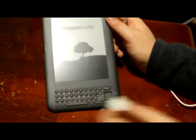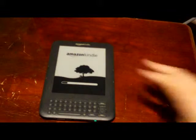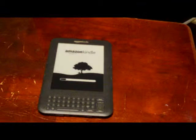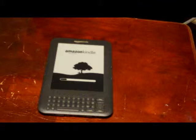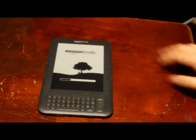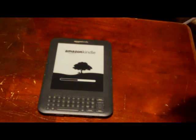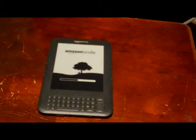Oh, and the Kindle's awoken. Now it's booting up. I'm going to be doing a more in-depth review of this in the future, once I've had a chance to play with it for a few weeks and see how it compares to ink. I know people have been whinging about it not doing this or that. I think people need to keep in mind this is for reading ebooks on. This isn't an iPad. Yes, it has a web browser and yes, it can play MP3s, sort of. It's for reading books on. That's why I bought it.